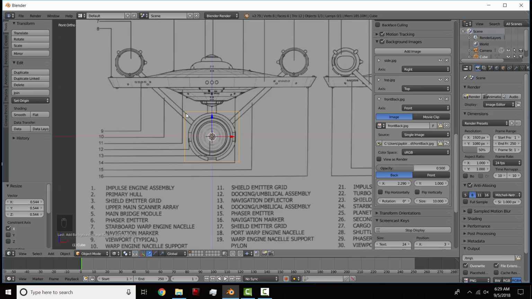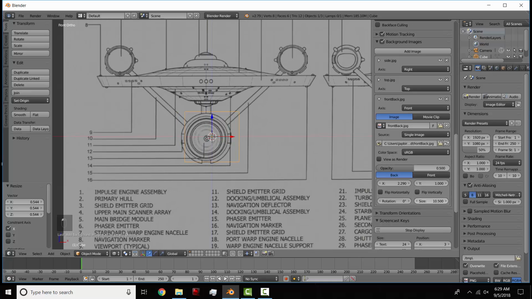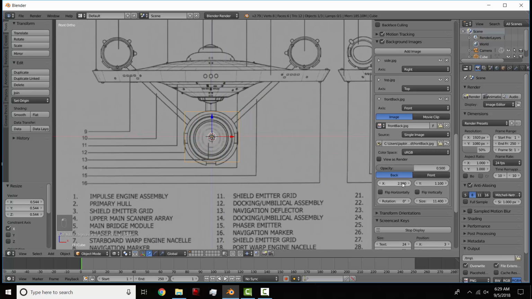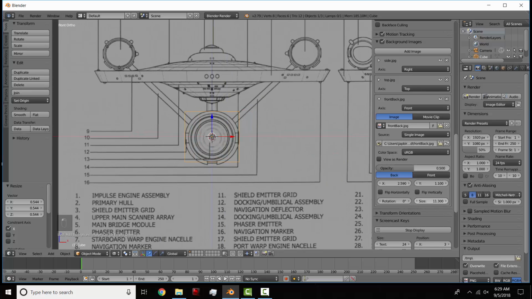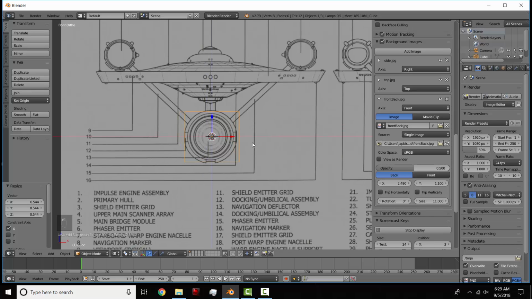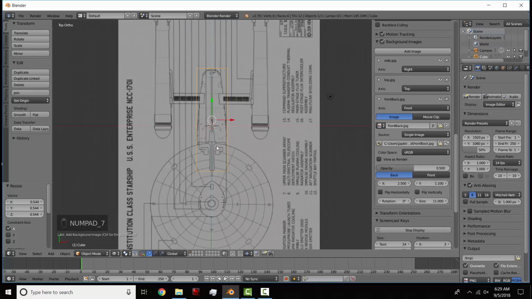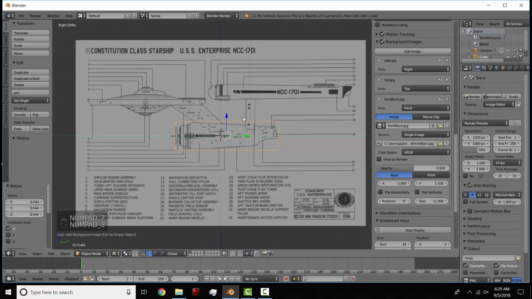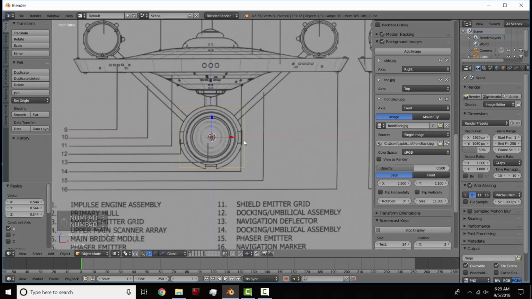And I think it needs to scale up because it's not quite fitting that box yet. Now you don't want to spend too much time getting this exact, as long as you're close. So I'm more concerned about centering it. So let's do 2.5. So that is really close. So now we have top view, side view, front view.